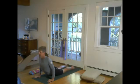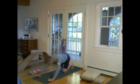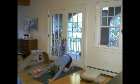Try to lengthen up and forward, as if the exercise ball is now right in my back, and somehow I'm able to go back into that. And then exhale, child's pose with the toes tucked under. If you can, drop your head to the floor, open your shoulder blades, press your upper arm bones apart.